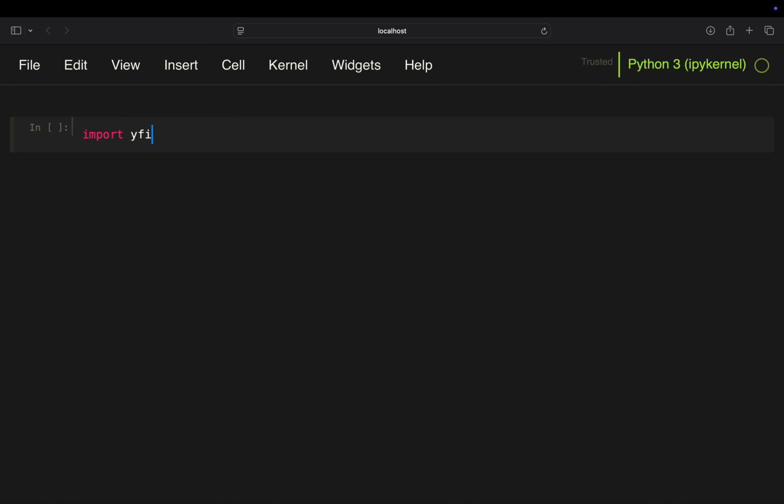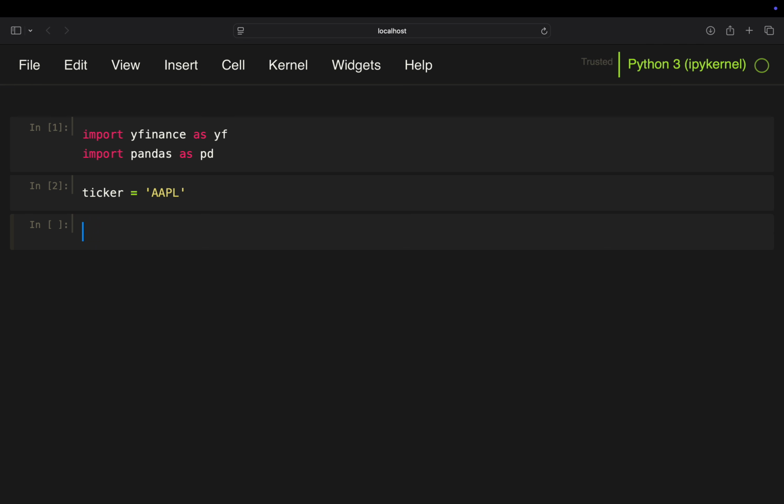We need two libraries: yfinance to pull stock price data and pandas for data handling purposes. That's already it for libraries. Then I'm just going to define a ticker here, and we are going to take the Apple stock just as an example. You can play around with whatever stock you're interested in. You can also scale that up for multiple stocks. I'm just covering the one stock example in this case. Then we're going to pull prices for this stock.